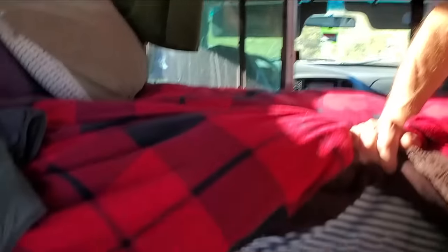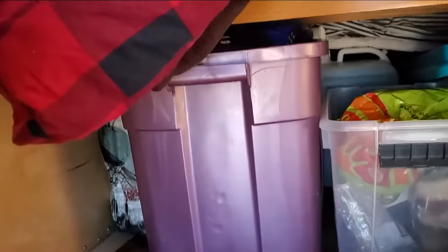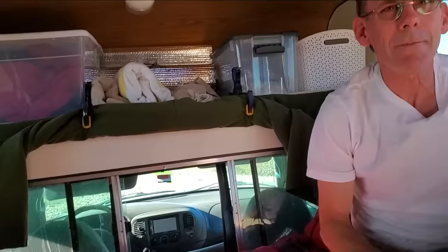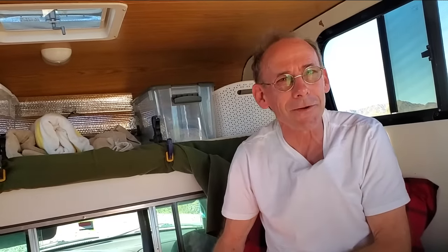I've got all the storage under the bed and it works pretty good. One thing I learned — I have 10 or 12 gallons of water under there. In the Northwest when it's cold out, that water gets very, very cold, and when you heat up the camper it doesn't warm up. It feels like it's hard to heat the camper because I've got the camper basically on ice with these jugs. I need to deal with that — maybe move them to the cab or put them in an insulated thing so we don't have this big mass of cold in here in the wintertime, or carry less water in the winter.